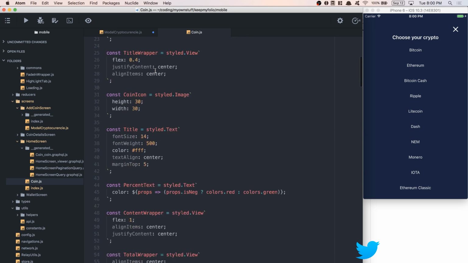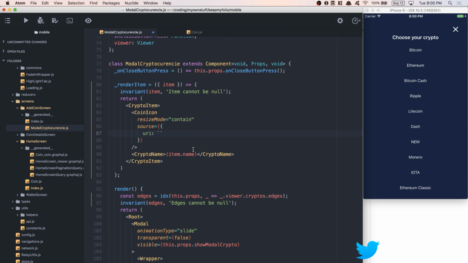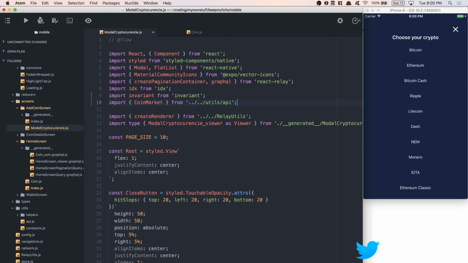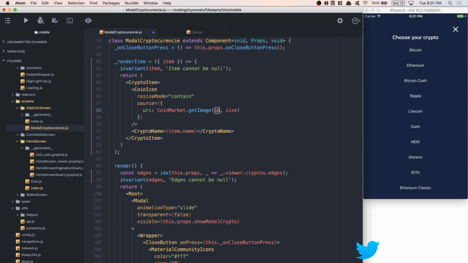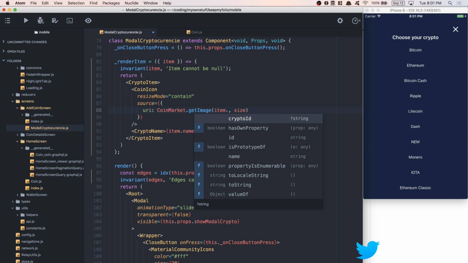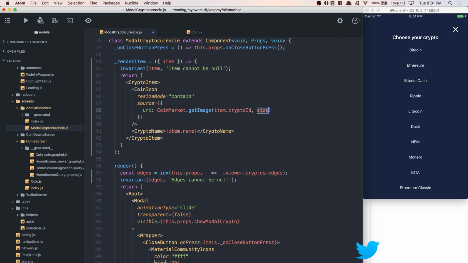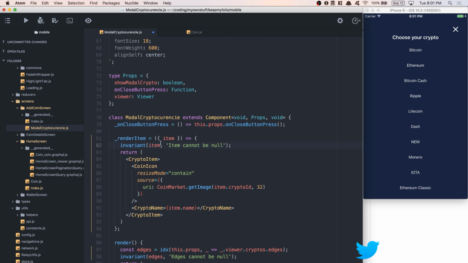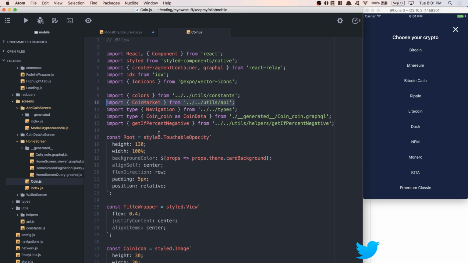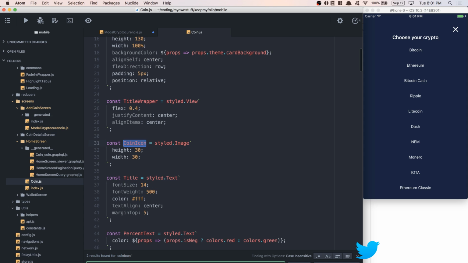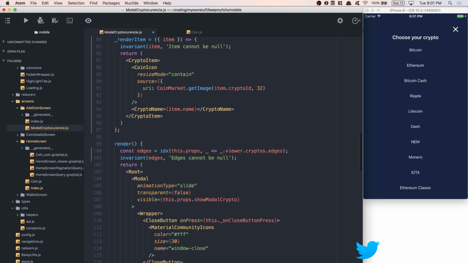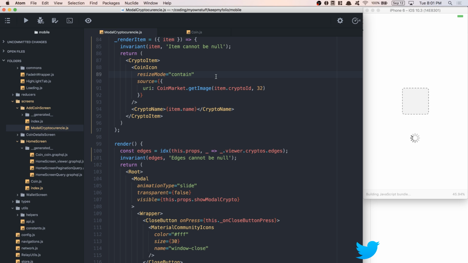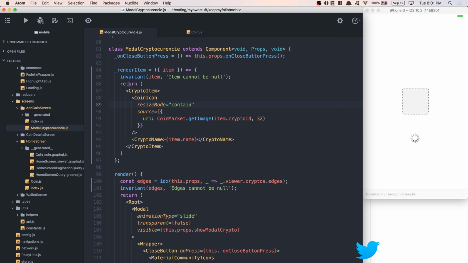So it's coinMarket getImage, like that. And now here I need to have coinIcon.